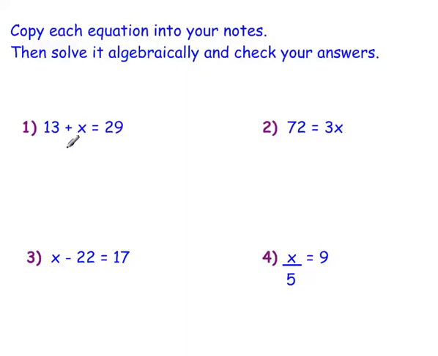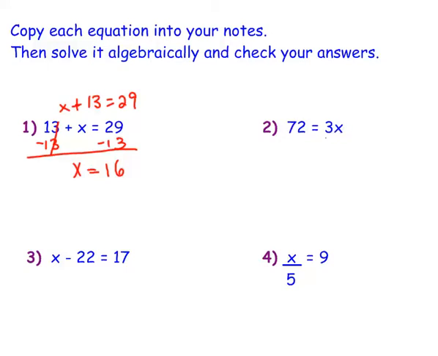All right, let's go ahead and check your work. 13 plus x equals 29. If this confused you with the order there, remember the commutative property. I could have switched this around if I wanted to. It does not change the answer because I can change the order of an addition problem. If it confused you, go ahead and change it because it's addition. It doesn't matter the order. So I need to get the x by itself, so I'm going to subtract 13 from both sides. So I'm left with x, because those cancel out. X equals 16. And 13 plus 16 would give me 29, so that's true.